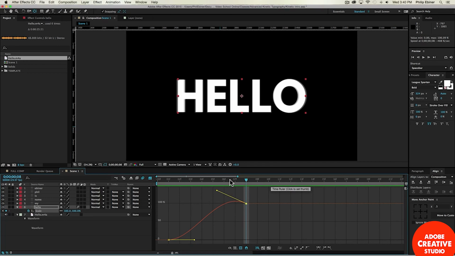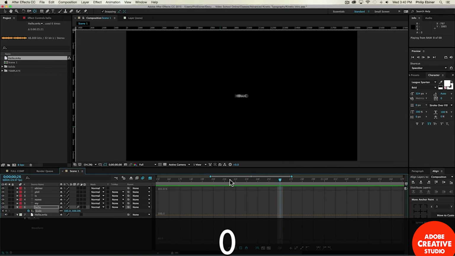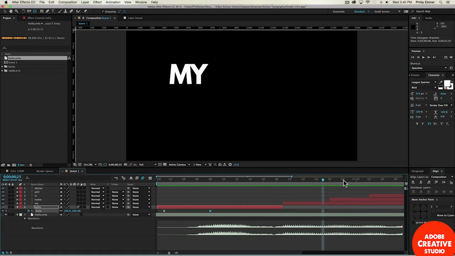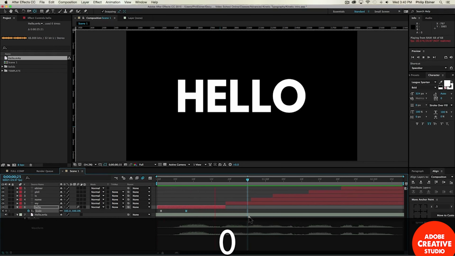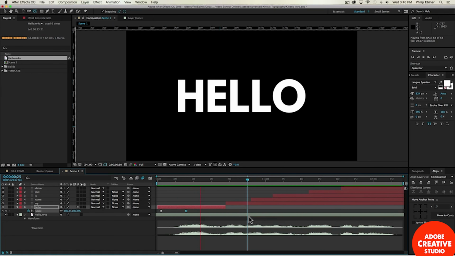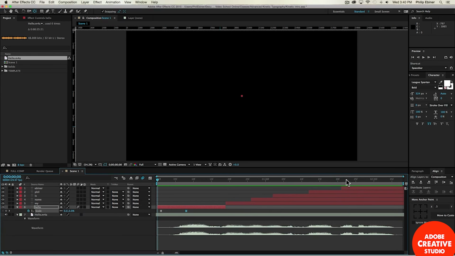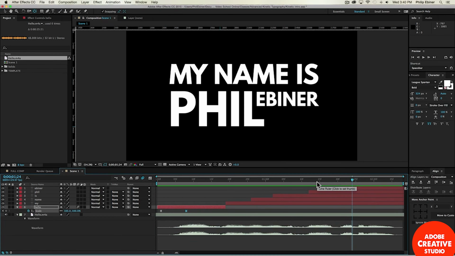So now if I play through this, you see a little bounce and it just makes it a little more dynamic. I'm going to click that graph editor so I can see my regular timeline, stretch it out, and play through it again. That's pretty cool, so it's very basic. It's just using cuts and scale animations, but that again is the building block of complex kinetic typography videos.